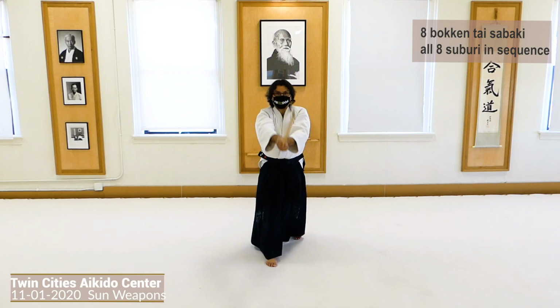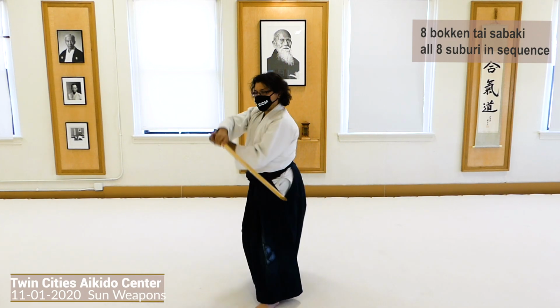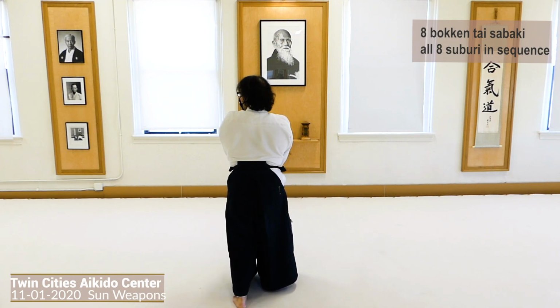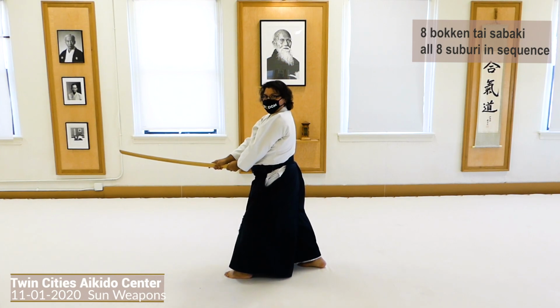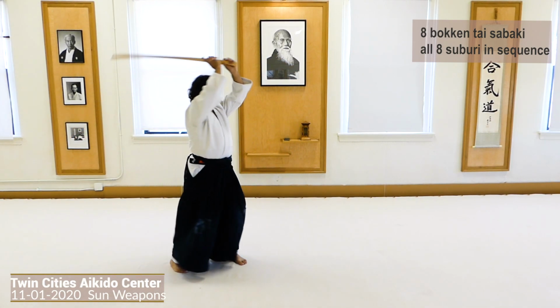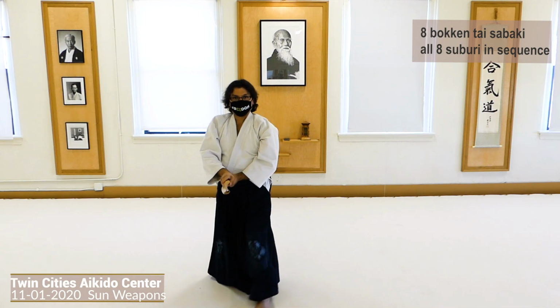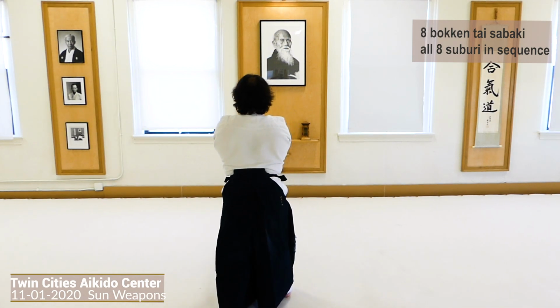Step around, left foot back, shomen, step forward ski, kaiten. Number eight, we look to our left, hanmi switch, shomen, step forward ski, kaiten. To our right, shomen, step forward ski, kaiten.